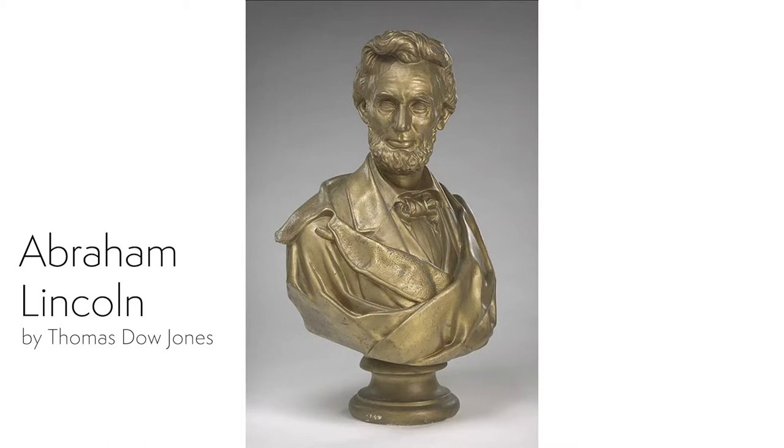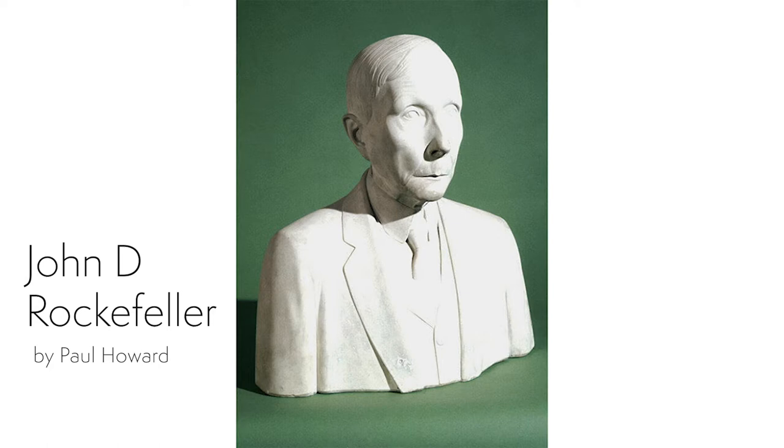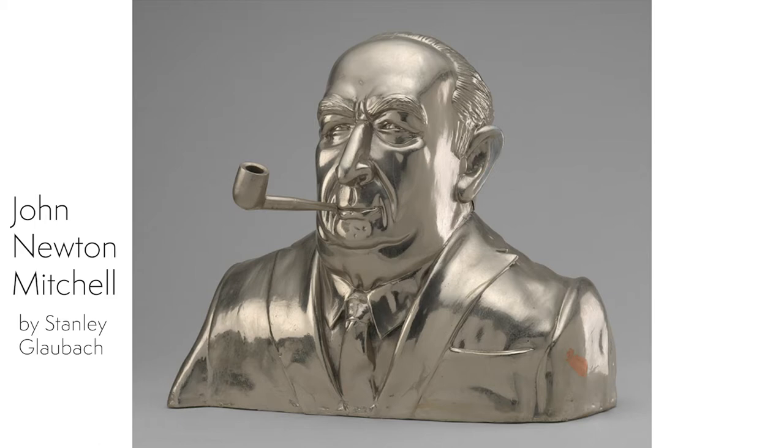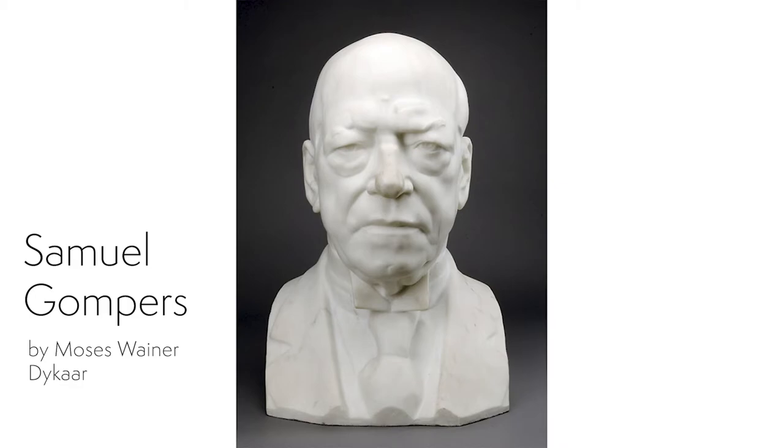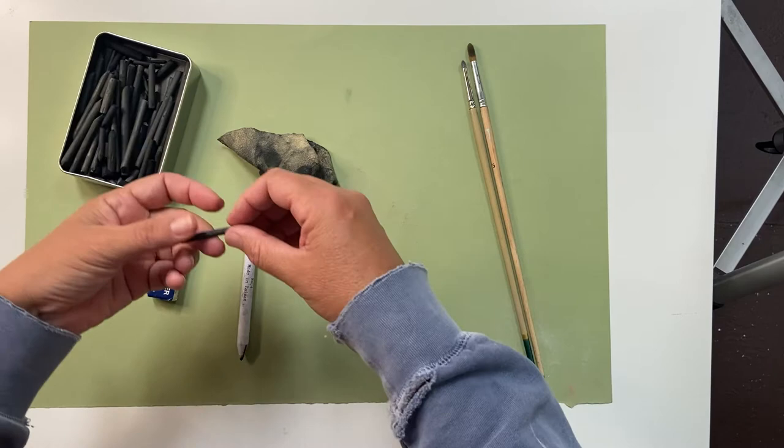Let's get started. When we look at photographs of sculptures, you're getting the 2D version or flat version of 3D art. The beauty of practicing portraits from sculptures is your model is all one color, so you can clearly see the very subtle value changes as the head turns back in space without the distraction of flesh tones. For today's lesson, I'm going to use charcoals. I like extra fine vine charcoal — it's thinner and soft and works really well for blending.